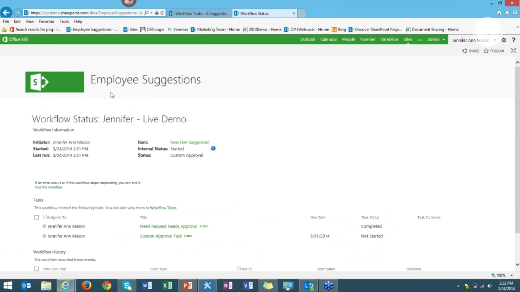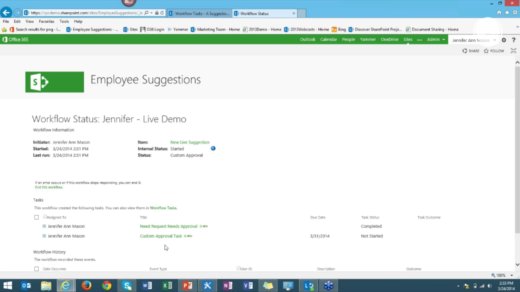I'm getting some other questions, and it says, can a task form show list data? Yes, if you do some different things with lookups, you could build out a field where you're putting that data on there. It can get a little tricky sometimes, but you can populate that data. One way to do it is to put a link to the associated item so people can click on it and open it and see it. So it's not totally easy to customize, but you can do it.